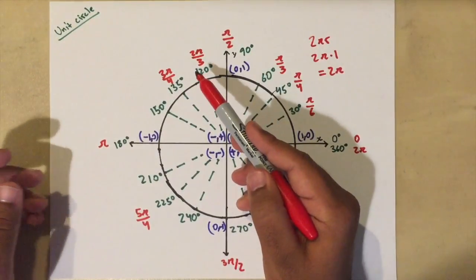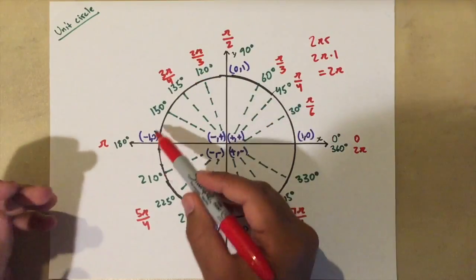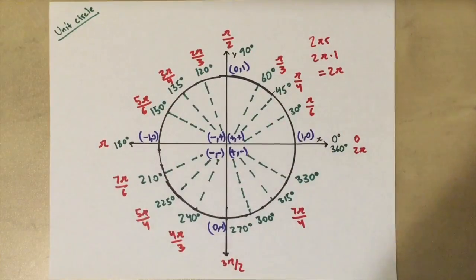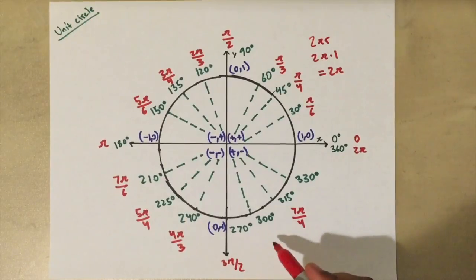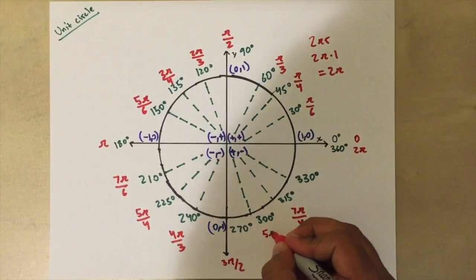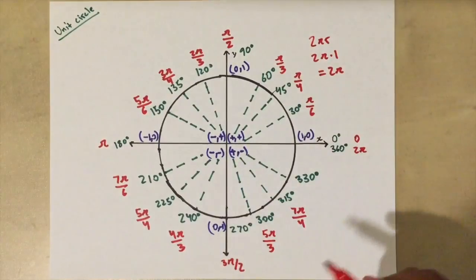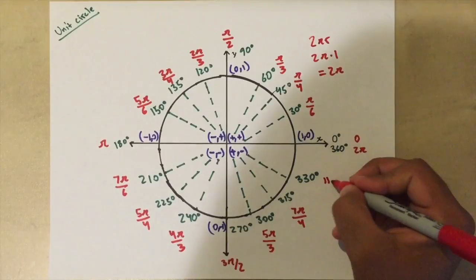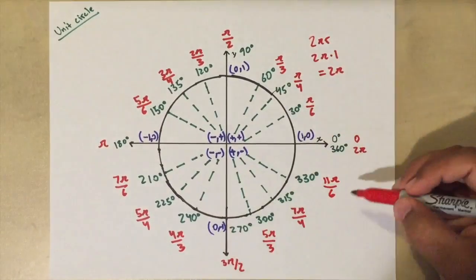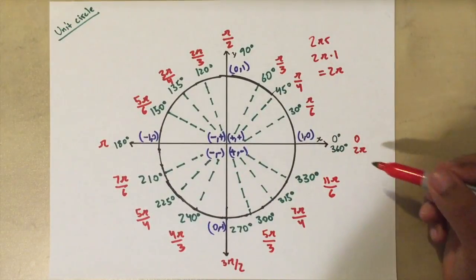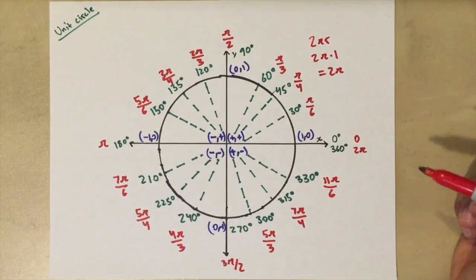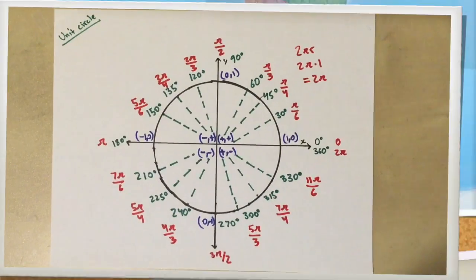And if we continue, that was 4 pi over 6, we're going to get 5 pi over 6 here. And since we were at 9 pi, we're going to add one more, 10 pi over 6. 10 pi over 6, if you reduce it, you're going to get 5 pi over 3. And we were at 10, now we add one more, 11 pi over 6. So here, that does not reduce, so we're going to put 11 pi over 6, and back to give us the full circle, which is going to be 12 pi over 6, and that reduces, we already have it here, 2 pi. And that's how you label the radians of the unit circle.